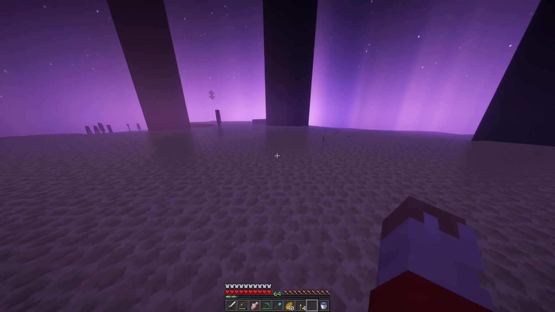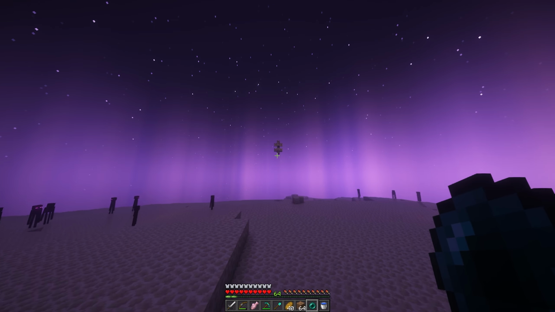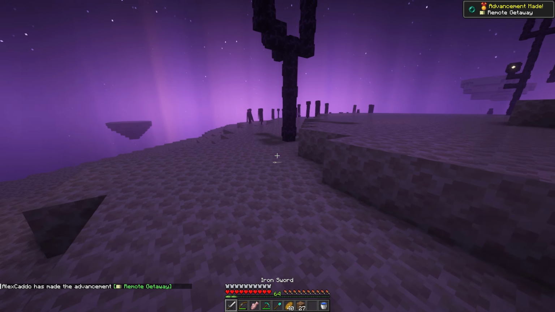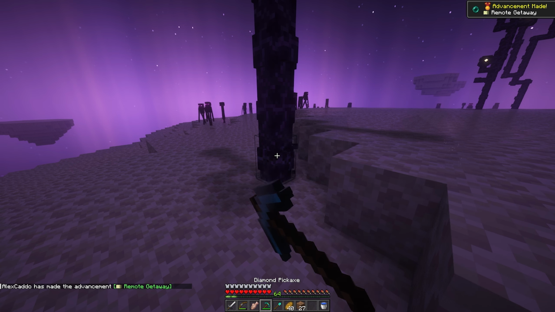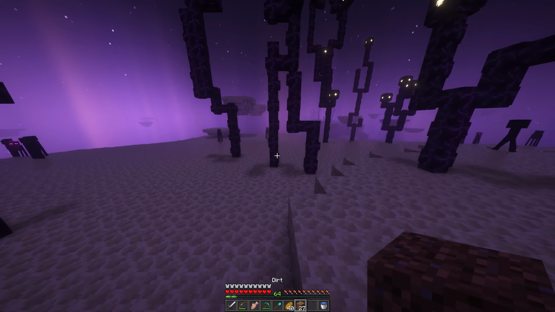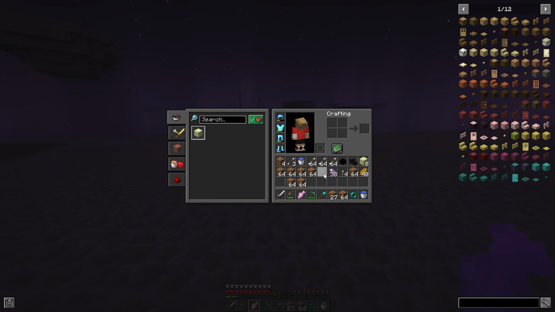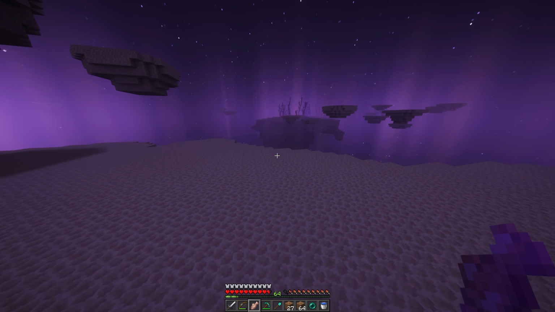Now, we could go back, but I think that would be a bit boring. So what we're going to do, we're going to go to get some wings. Ooh. We'll get some of this. I realise I still don't have my normal tools, so this might go terribly. Get some endstone as well, just so I got it. Right, we need to find an end city.